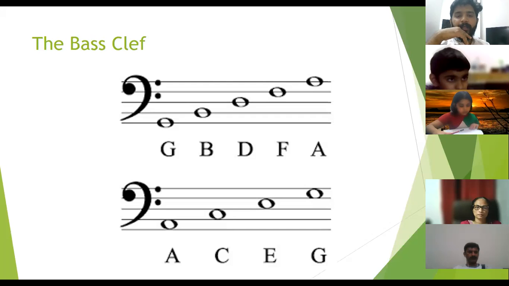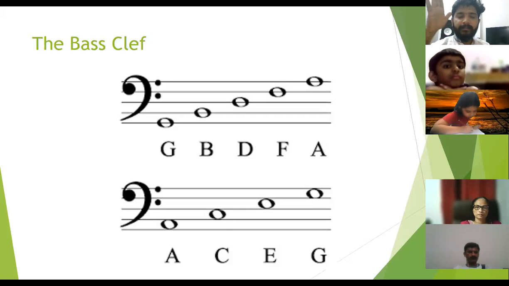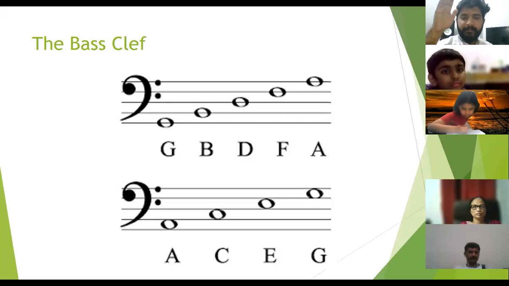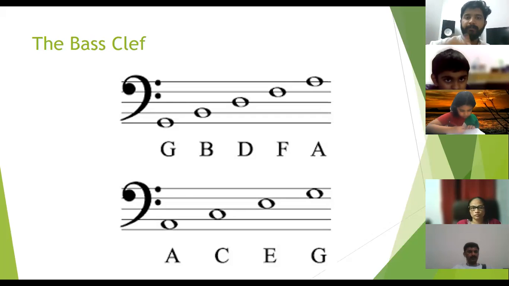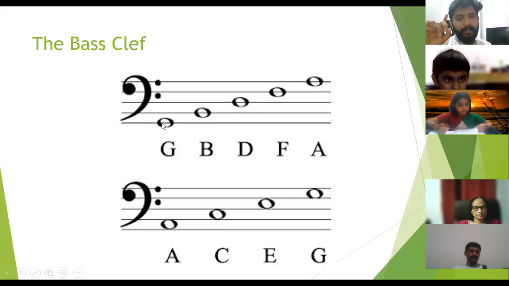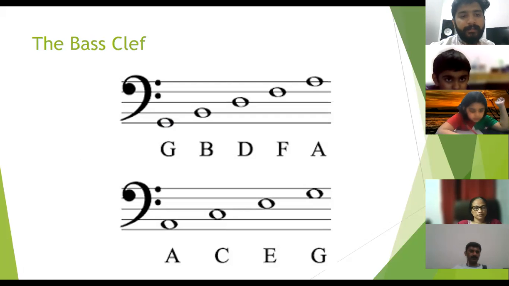So that is bass clef, and you have to keep aside your treble clef now for some time. Let's ignore treble clef. Don't get confused between treble and bass. So bass clef is a totally different system, and it uses the same concept. You remember the concept of line and space, right? So the same concept is used here also. It starts from G. Treble clef started with E, right? E, F, G. It started from E, but here we start from G. That's the main difference.